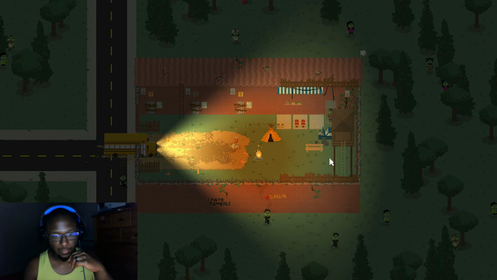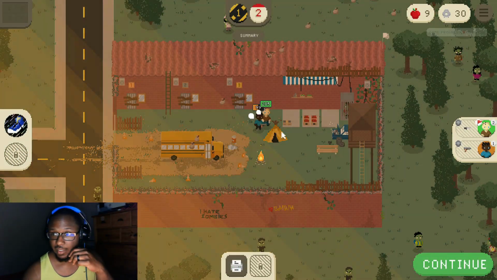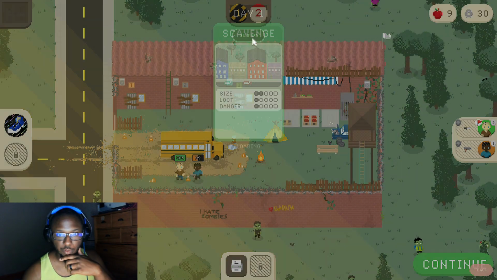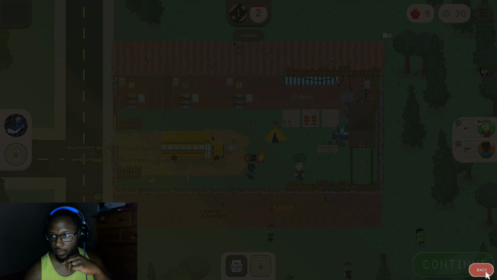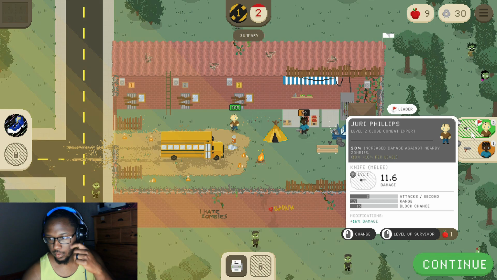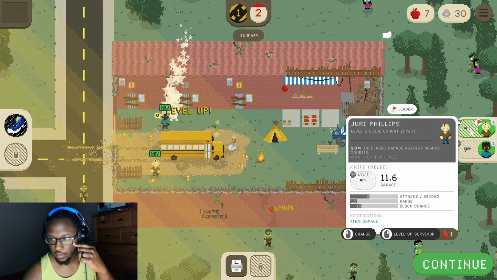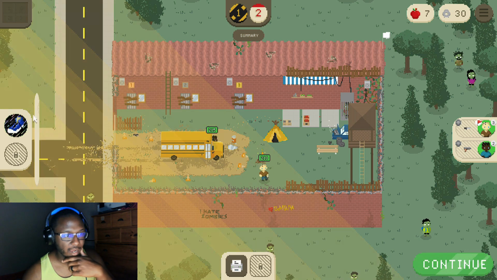Oh, I did terrible. I didn't do anything. That was terrible. Okay. Got 9 apples. Summary. I got 30 and 11. Okay. Let's see what we doing, man. Level up survivor. Alright. Yeah, I don't have any special powers.